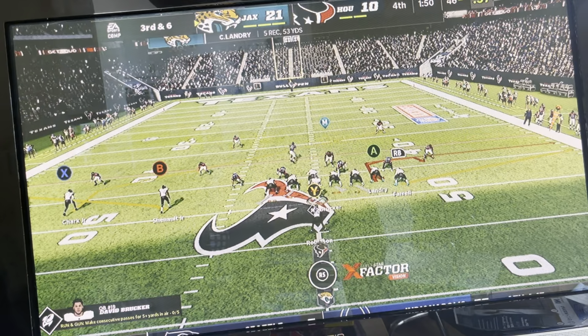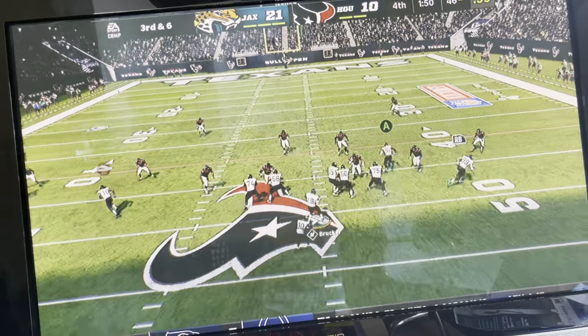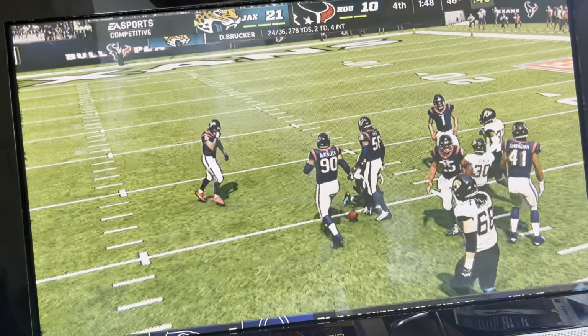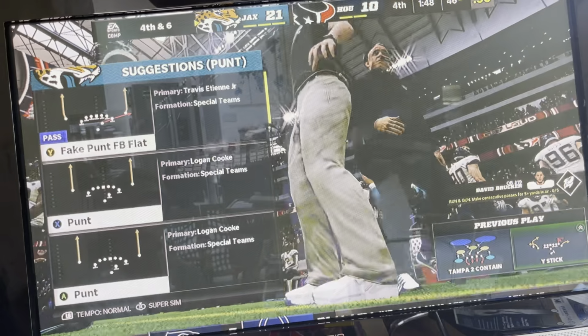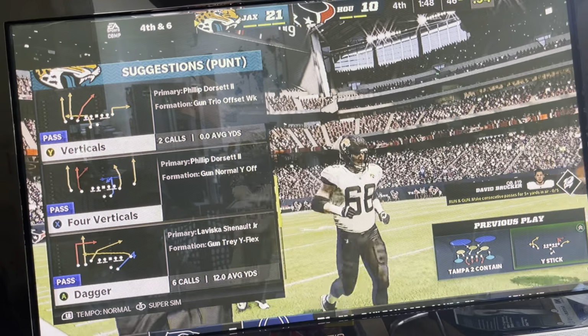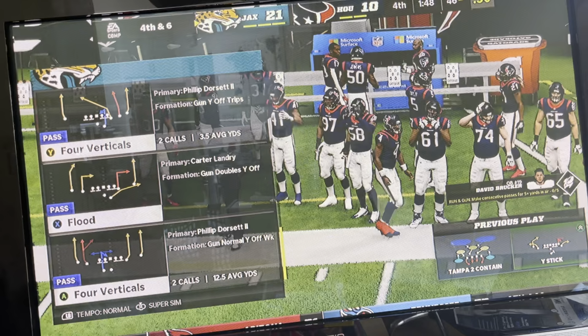The Texans here on 3rd down, putting an extra defender in the secondary. Out of the gun, they'll look to throw. And that's going to be incomplete. The contact there enough to jar that ball free. And it brings up 4th down. That's an excellent play by the defender. He diagnosed that one, closed quickly, and helped force the incompletion.